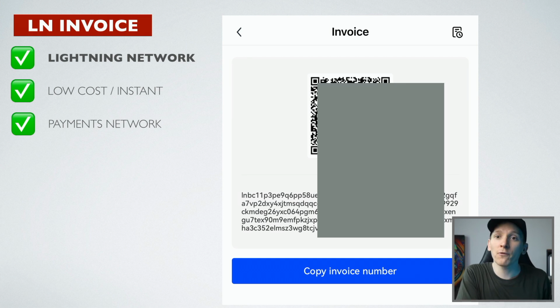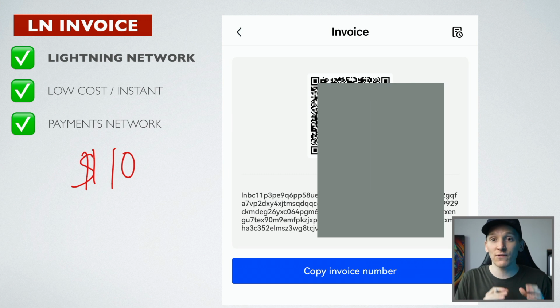It has your wallet information, so that obviously the Bitcoin goes to your wallet, but it also usually has an amount. What you'll do is actually put the amount that you want to receive in, and only then will it create an invoice, and within the invoice, it has that information for you. Some wallets only allow this.